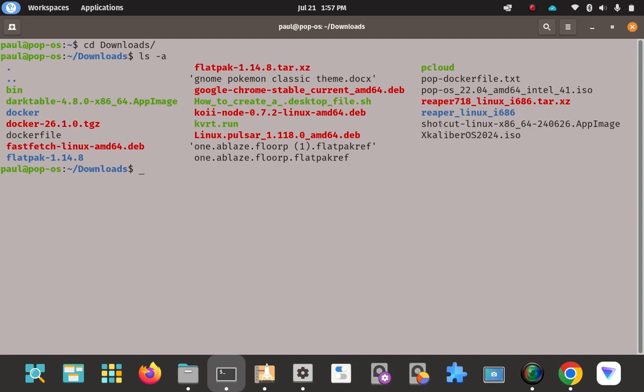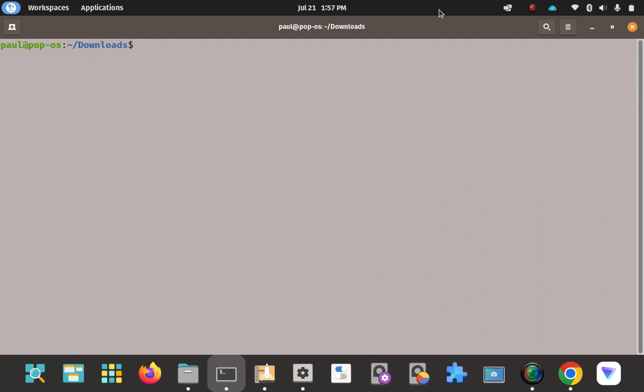Shotcut. Here we go, the Shotcut AppImage. Okay, we found it here. Now we're going to make this executable. Right now it's black. When we make it executable, it should turn green, which means then we can run it. So the first thing we've got to do before we can run it is make it executable. Go ahead and clear the screen, and I'm going to make that file executable.